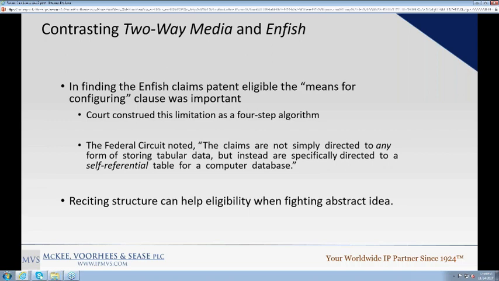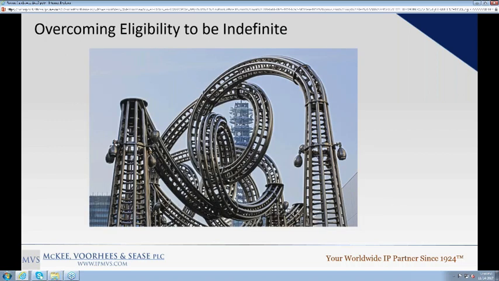So kind of, yeah, the takeaway there is when you're fighting the abstract idea, particularly of that category that the USPTO has identified of the idea itself, having more structure can be helpful. And I think a lot of people here may recognize that already, but you can see that trend continuing through the cases. So what's interesting then, and I put this up because this looks like a lot of actual physical structure to me, and you have this problem of running into overcoming eligibility to becoming indefinite or dealing with an indefiniteness rejection.